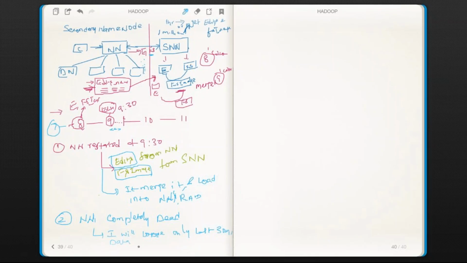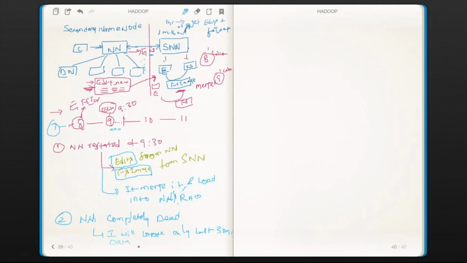Suppose you don't have a secondary name node and your name node dies completely. You will lose so much data which happened at 6 o'clock, 7 o'clock, 8 o'clock, or whatever transactions happened till 9 o'clock, till 9:30. There are chances you may lose the complete data. But here we are not losing complete data, we are losing only 30 minutes of changes, right? We have improved restart time, and also we have controlled data loss from huge to a little, by using the secondary name node. So this is how the secondary name node works.